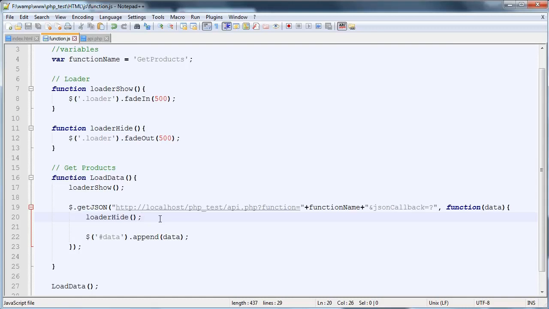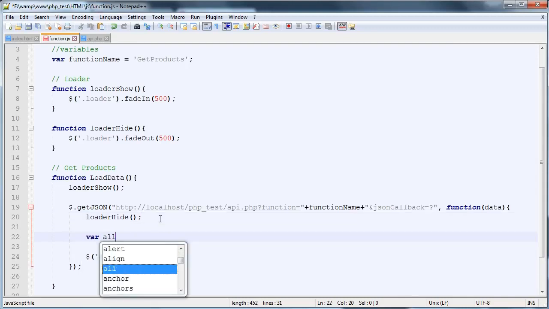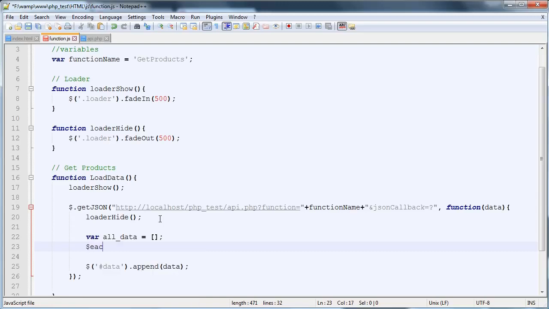If you want to add every name inside a separate div, you can also do that. You have to use the each function and store every value inside an array. Then append this into the data div.